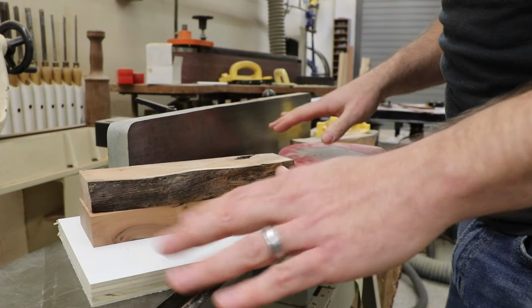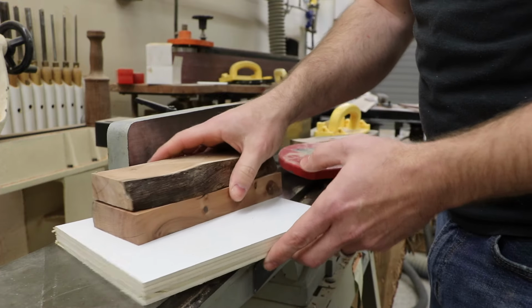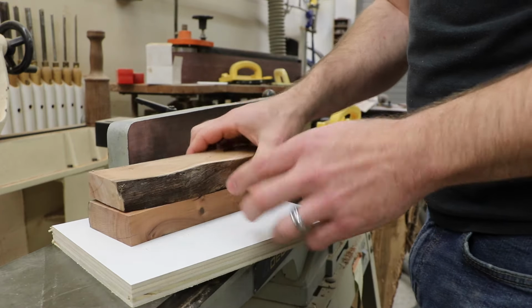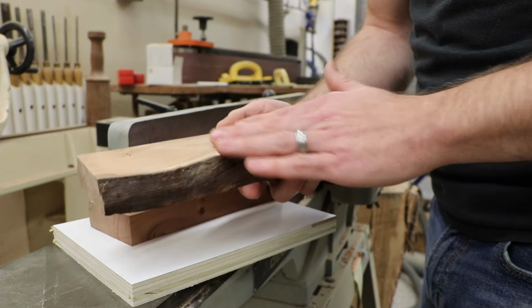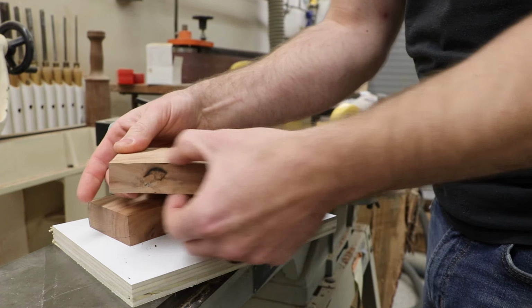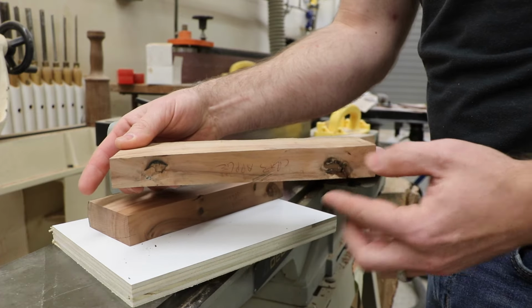All right, for those who don't know what's happening here, I'm going to give you a brief explanation of a jointer. So what I'm doing is I'm actually preparing the wood to go onto other tools. So if I was going to run this through a surface planer, like a power planer, you need one edge perfectly flat. That edge goes down. The planer then makes parallel passes to cut that material off the top. So any inconsistencies up here get cut off.